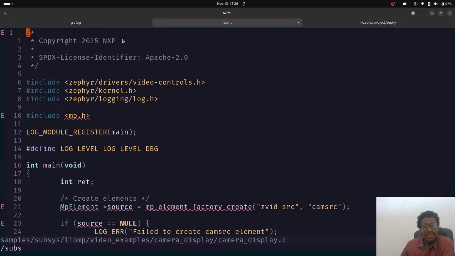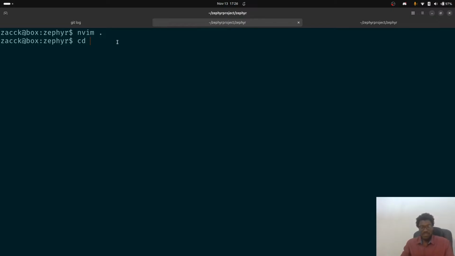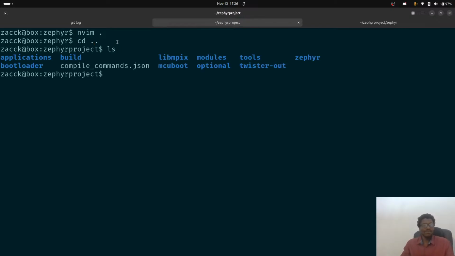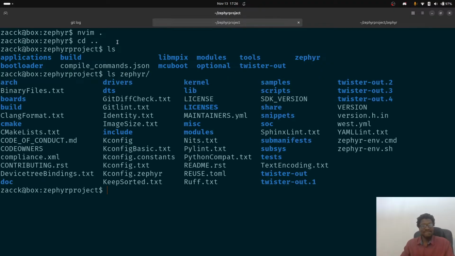And the other thing I need to do, so that this is all not highlighted like that, is to copy into the Zephyr folder. Okay, let's cd, ls Zephyr. Is there a build in there?